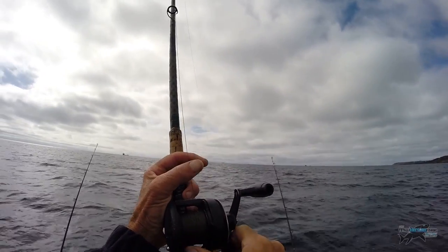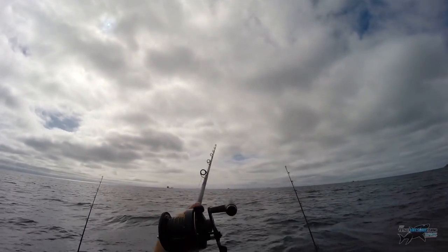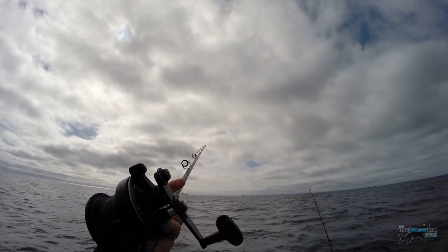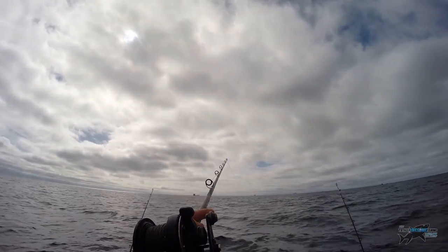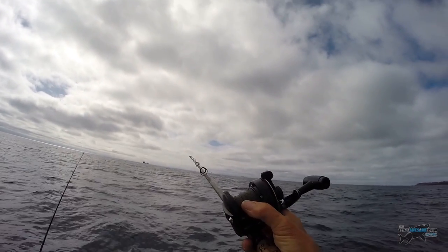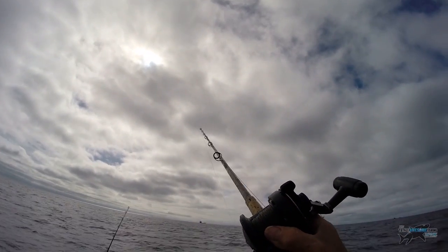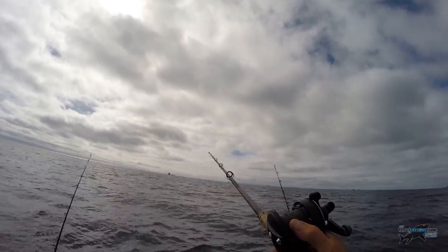Now I'm on the bottom. A little bit of loop there. And I'm just going to basically tighten up to those small hooks. I could just feel the lead bumping on the bottom. Another thing you can get on these big baits, on these big rods, are bullhuss. They like heads, mackerel heads as well. In fact, really, there's not much in the big fish world that would turn down a nice mackerel head. And I just raise it and bump it every now and then just to give it a bit of movement. And also, because I've cast back there, I'm bumping it towards me. I'm covering a little bit of different ground all the time.